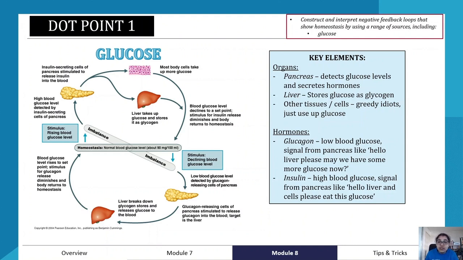They can ask you, for example, in papers, one of the questions in the sample additional questions that NESA released was about what is happening in glucose homeostasis. Actually, I think it was a graph. You had to plot glucose levels and then explain what is happening. And then the second part of the question was, how is glucose homeostasis different to temperature homeostasis?